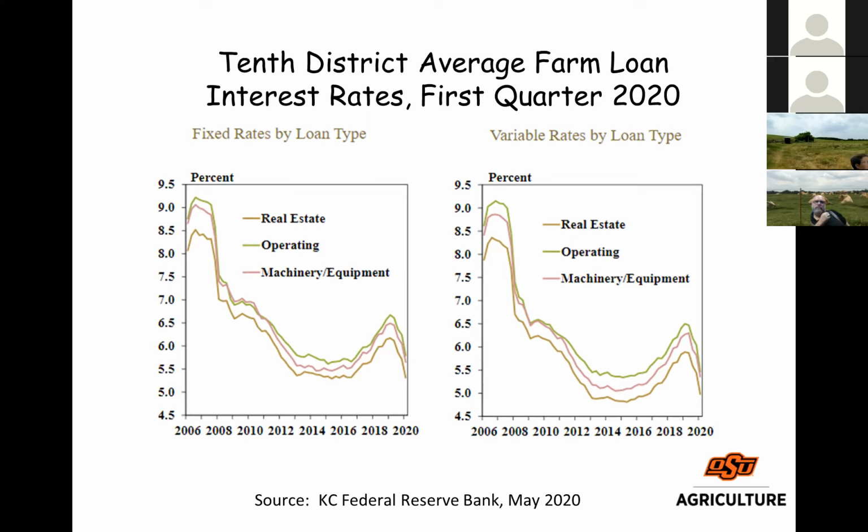Remember back in March, the Fed dropped its target rate, which is the interest rate for funds lent out to banks, by almost a full percentage point. And so most other interest rates agreed upon between lenders and borrowers are benchmarked off of that target rate. For instance, your prime rate is benchmarked off of that target rate. And the prime rate is currently at 3.25. That's pretty low. And so interest rates on all types of farm loans have declined accordingly. And some of these rates are at or near historical lows. For instance, your 30-year mortgage rates are close to 3%.